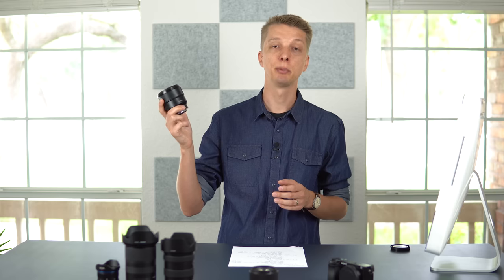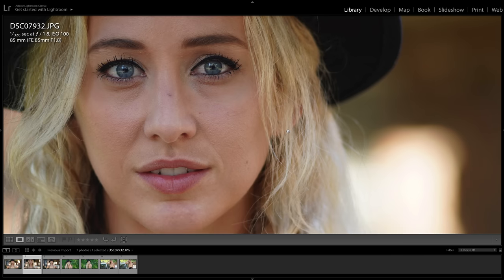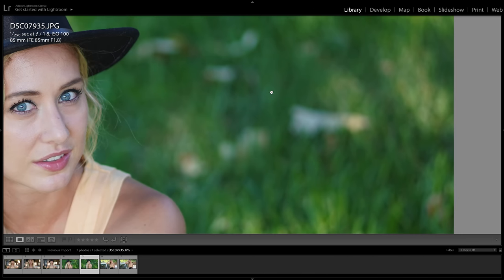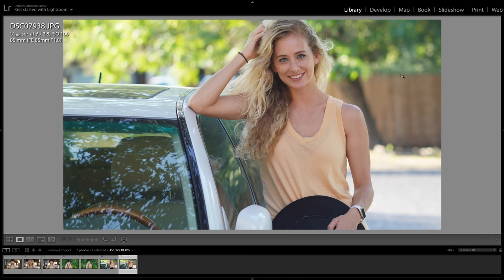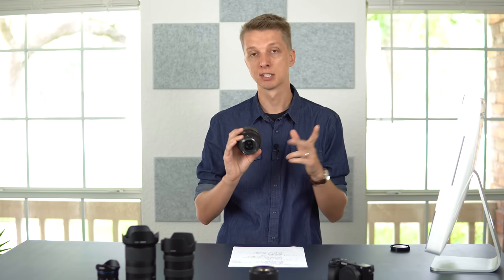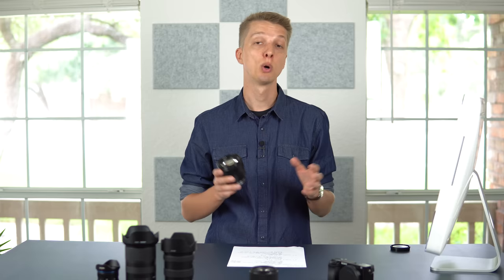That's not a knock on the Sony 85mm by any means, because this is still a very sharp lens and you can create amazing portraits with it — especially given that it is an 85mm lens. It gives you extra subject separation, because the equivalent focal length on a full-frame camera is roughly 130mm, so this is a pretty telephoto portrait lens. You do have to step back from your subject quite a bit more, but the results are pretty astonishing — nice creamy background bokeh, excellent colors, and very little distortion. Because it's a full-frame lens, some may argue you give up some resolution on an APS-C sensor, but for me personally that is a non-issue. I use this lens on my APS-C cameras all the time and the results are amazing.